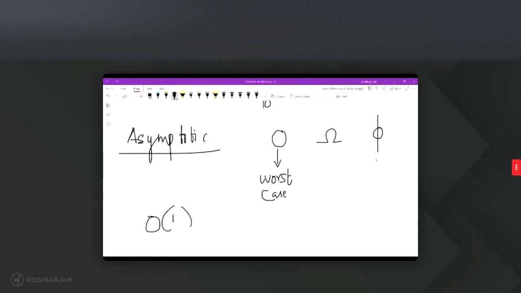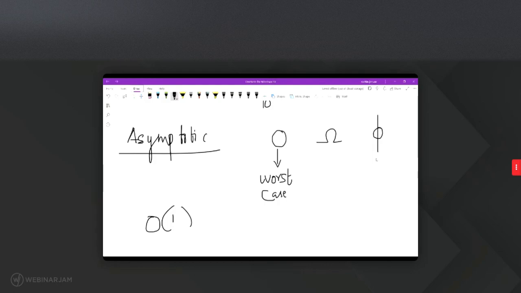For example, we'll take an array. In an array, if I want to delete an element, I could delete the last element, some middle element, or the 0th index element. If I want to delete the last index element, what is the process? I will simply decrement the size of the entire array by 1.